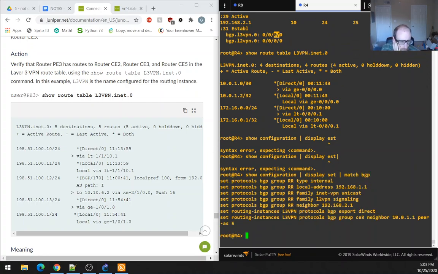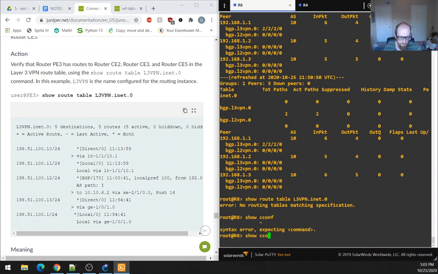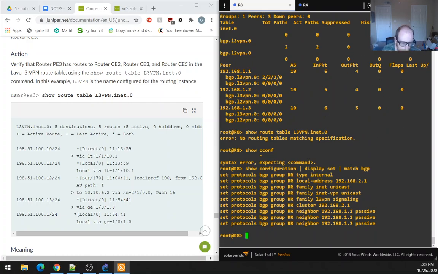So we've got family L2 VPN signaling. Oops, so it looks like we do have family inet-vpn unicast as well. That's really surprising because I thought that was going to be the issue, that we didn't have that. I wonder if I need, do I need inet unicast as well?